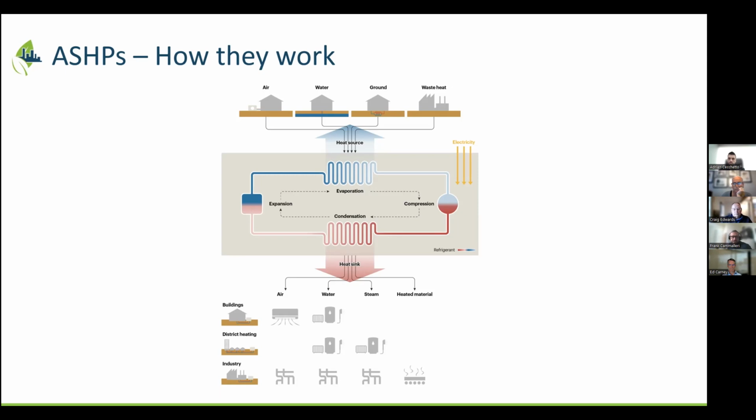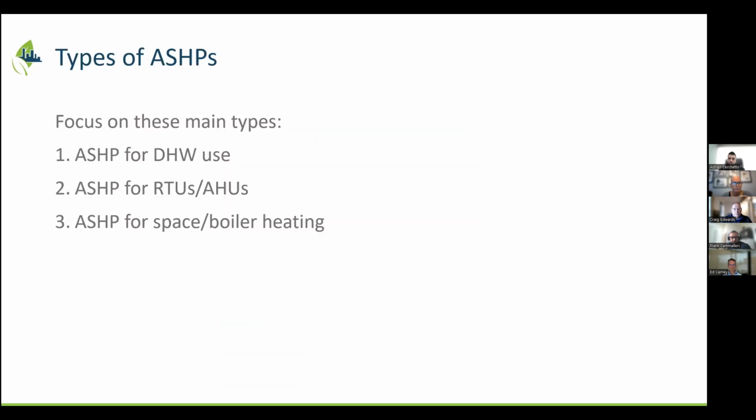Again, it just uses the refrigeration cycle, kind of like cooling does, but it reverses things, extracting heat from the outdoors. So without further ado, let's reiterate the areas we will focus on, as in the agenda. We've noticed these are the 3 trends of where air source heat pumps are mainly used: domestic hot water use, rooftop units and air handling units, and space heating, boiler heating kinds of requirements. We'll tackle each one of them because we decided to break it up into these categories since we think there are unique challenges and unique trends going on in each one of them. So we felt this would be the best way of going through them.